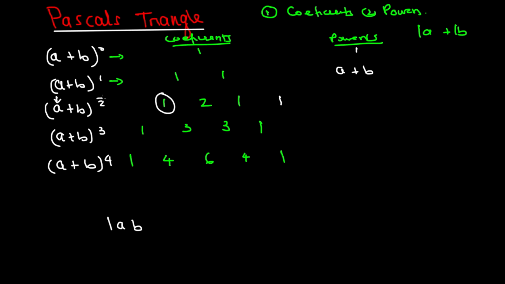Then we always start with the highest power here. That will give us the degree of the polynomial. So here we're starting with 2, and then that will be 0. Then we go on to the next one, which is 2, again a and b, just giving space. Then we are saying that we are descending. This one will descend, this one will ascend, like we checked in the previous video. So this one will descend to 1, this one will ascend from 0 to 1.